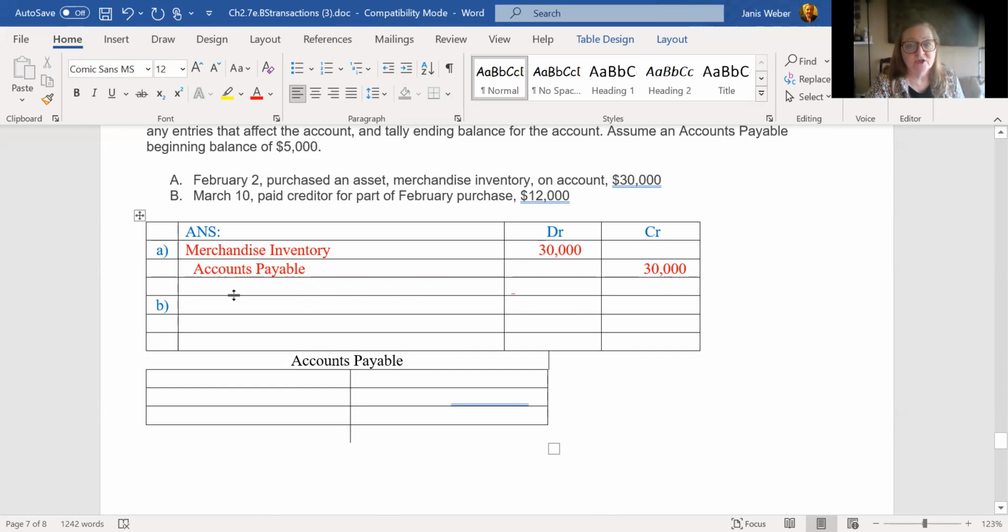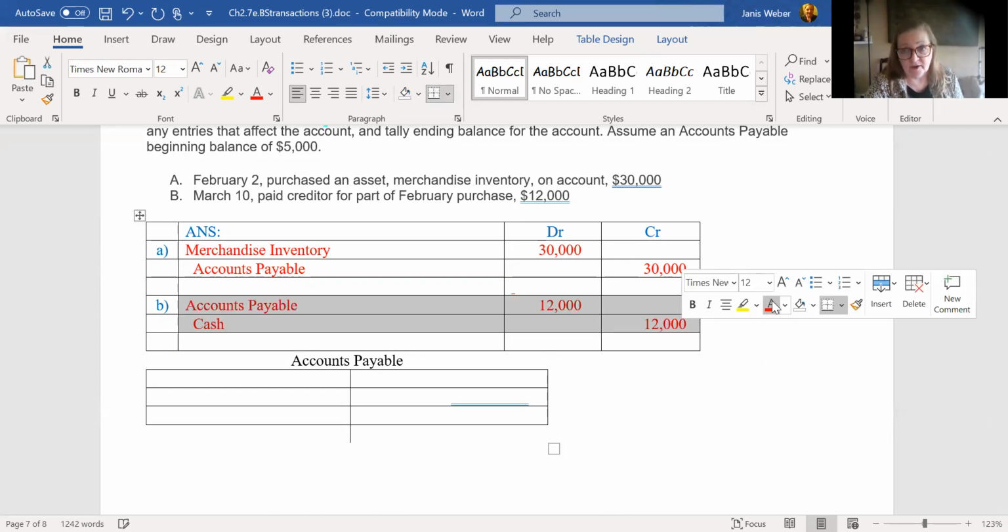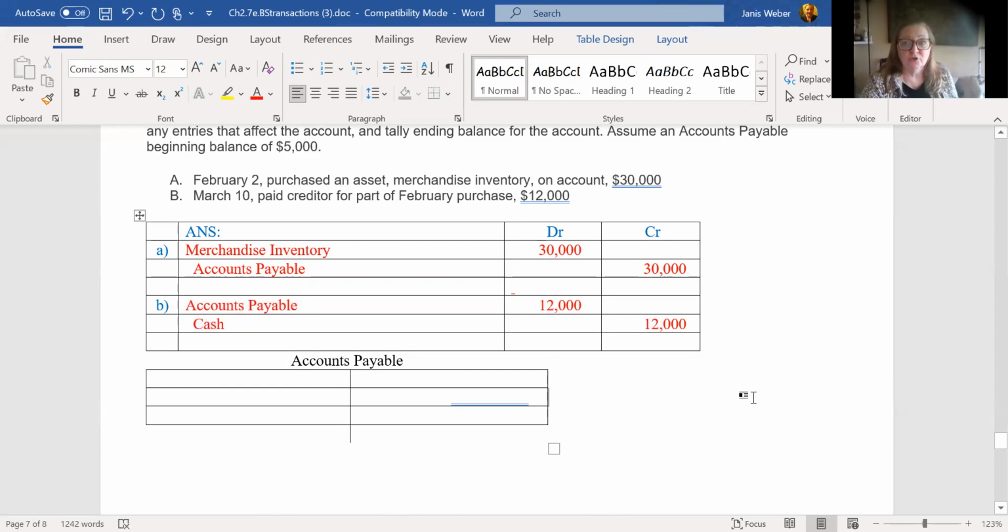Then we paid a creditor. If we paid them, that means we're going to credit cash. You do the part you know first, and then you let the other fall around. If you're doing a journal entry for me on a test, then if you get the amounts right, you get half the credit. And then if you get the direction cash went right, you get 3/4 of the credit too. Then all you have to do is figure out what is the debit. If we pay a creditor, oh yeah, it's got to be accounts payable.